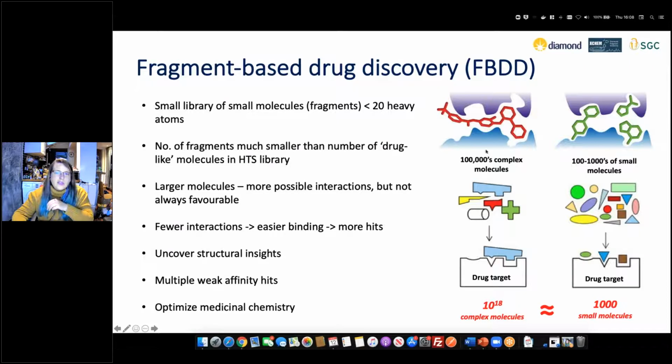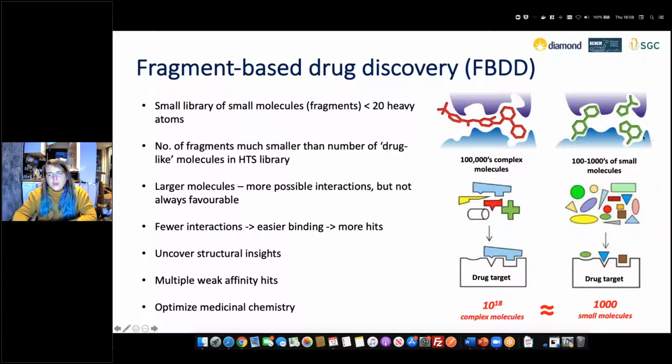So instead of using this sort of molecule in fragment-based drug discovery, you use these smaller ones. There are fewer interaction points available on this sort of molecule, but because of that and the fact that they're smaller and they can get into the protein, they tend to bind a lot more easily, which means you get more hits from this sort of screen than a traditional high throughput screen.